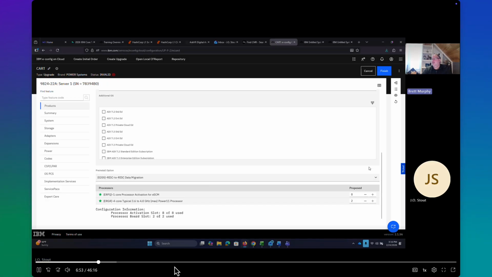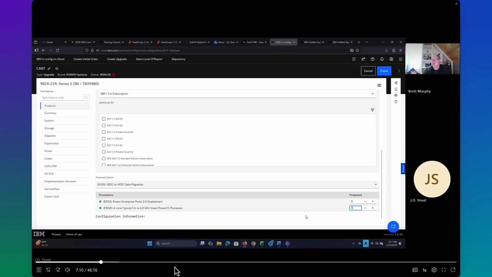All right. So change the 2 to 0, and I just want you to see what happens. Say you're with Brett and we were doing an S1122, but I don't see a 20 core processor. See that? Yeah, there you go. I just want you to see that it will show up. Give it a second. Come on, show up here.